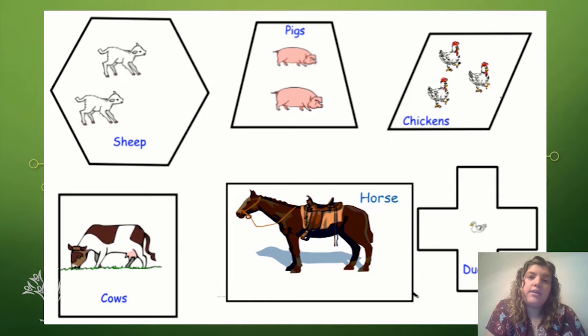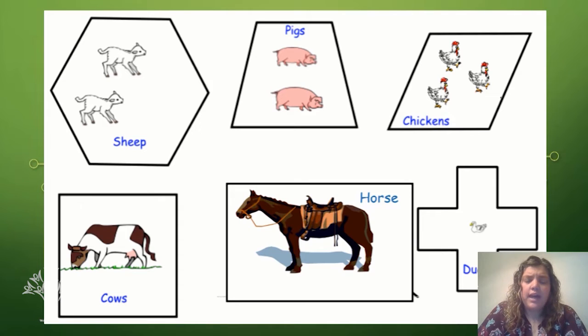So for today's lesson, we're going to be thinking about perimeter in the terms of fences. Now, some of you may have visited a farm before, and you may have recognized that some farms have separate areas for different animals, knowing that not all animals get along, or some animals will eat other animals' food if you let them. So by sectioning it off using fencing, you can separate those animals to keep them all safe and to make sure everybody gets the right amount of food. So here you'll see a picture that has sheep, pigs, chickens, cows, horses, and some ducks. Now notice that none of those perimeters are exactly the same. None of those shapes are exactly the same.